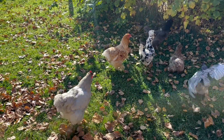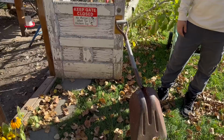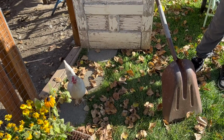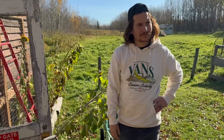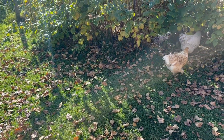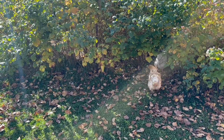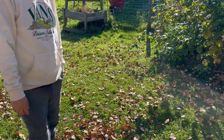At some point, Melissa wants to get chickens. She's a little bit worried about our tiny dog chasing them around, which he probably would. Marion's little dog Tina will chase them, and then the chickens will chase her back. These chickens are twice the size of my dog, so they'll be all right. You can get so many different breeds too, depending on what you're looking for. We just like a mixed flock.